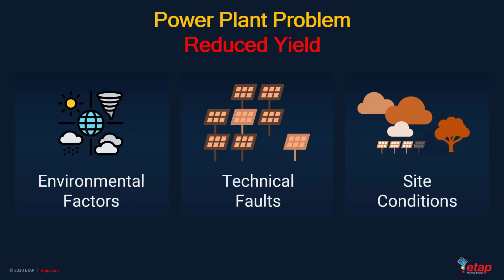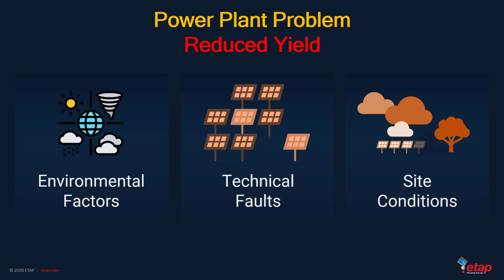Therefore, the ultimate aim of the designer is to create a plant that maximizes financial returns by minimizing the levelized cost of electricity. Levelized cost of electricity is the present value of the price of the produced electrical energy, which is usually expressed in units of currency per kilowatt hour, considering the economic life of the plant and the costs incurred in the construction, operation and maintenance, and of course the fuel costs.